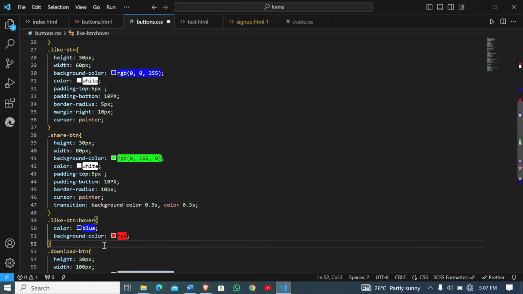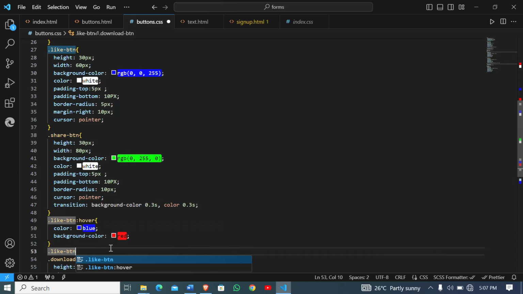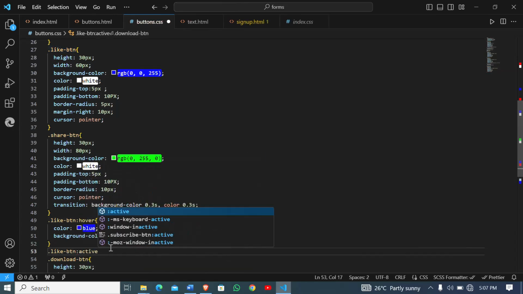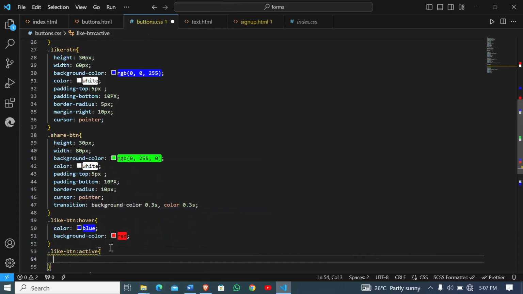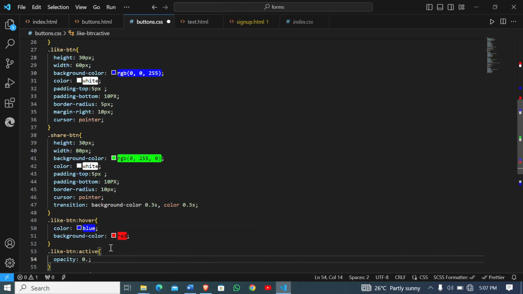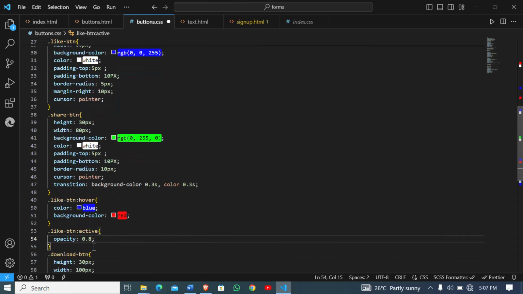The next thing is for the active part. The same thing as we did for the hover effect, we are going to call the active and then start with our styling. For the active, I'm interested in decreasing the opacity to about 0.8. Don't forget I said the opacity takes values between 0 and 1.